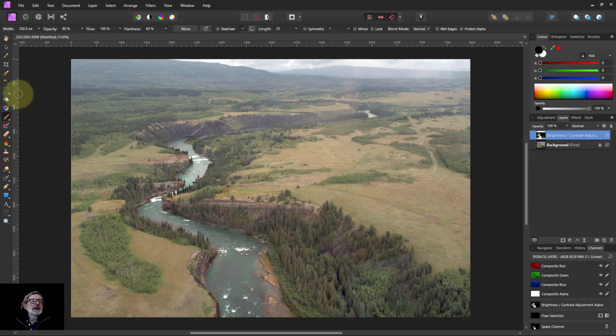But now what I can do is turn the hardness right down so it's very soft. Turn the opacity down here to say, let's try 20%. Make the brush a bit bigger. And on here, I'm going to paint white. You can see under the brush the effect it's going to have, so you should be able to see just a little bit of change. Every time you paint it, you're painting more of the effect in. So you can brush stroke bits. Let's put a bit more contrast into here, but not so much as in the river. So a little bit in here just to give this a little bit more color.